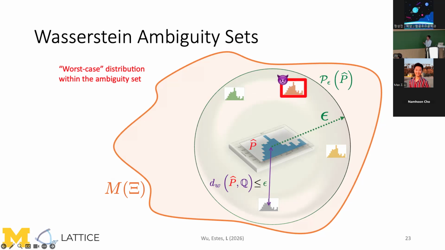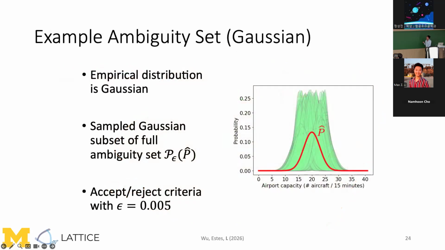So if you want more visualizations, this is basically a cartoon picture that I drew. You can actually plot. So let's say you generate a Gaussian centered at 20. This is your p hat distribution. You can randomly generate other Gaussians, right? So randomly sample your mean and your standard deviation parameters, and your variance parameters. And then you can accept or reject it if it's within some arbitrary threshold.